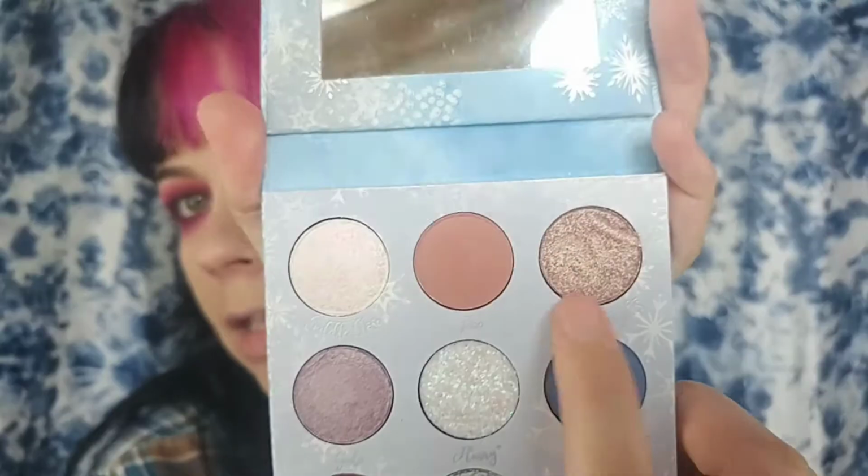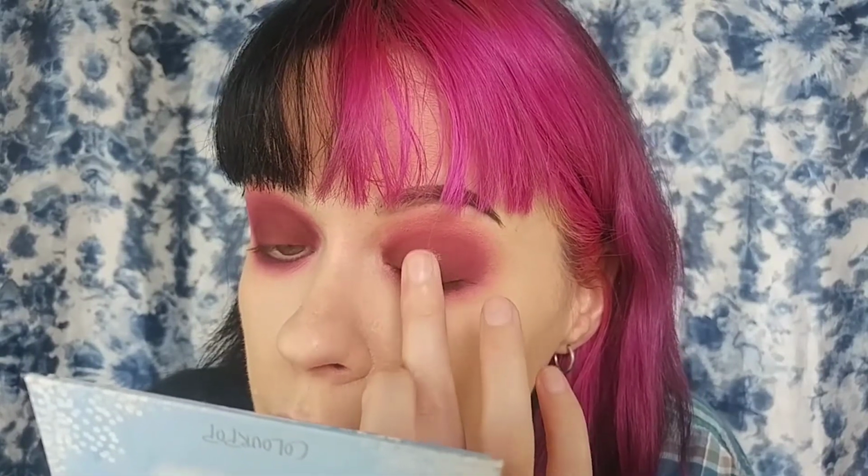Okay, now normally when I do grunge looks, I always like to tap some kind of shimmer on the center, just nothing too intense and nothing structured, so that's why I tend to use my finger. So I'm going to take the shade Northern Lights. I think I want to use this shade today. Then I'm going to dip into it with my finger and pat some of this on the center of my lid.